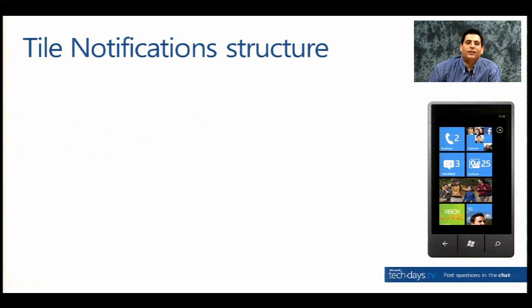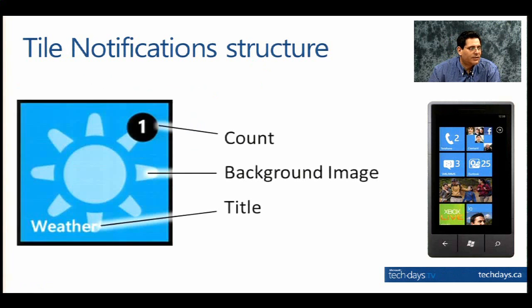So let's see the notification structure of a tile. We saw toast messages. Let's see the structure for tile messages. Tile messages define three main properties and three extra properties that we'll see later. The main properties are title, which is a string indicating the title of the application. It must fit into a single line of text and should be not wider than the actual tile. Approximately 15 characters would fit before it will be truncated.